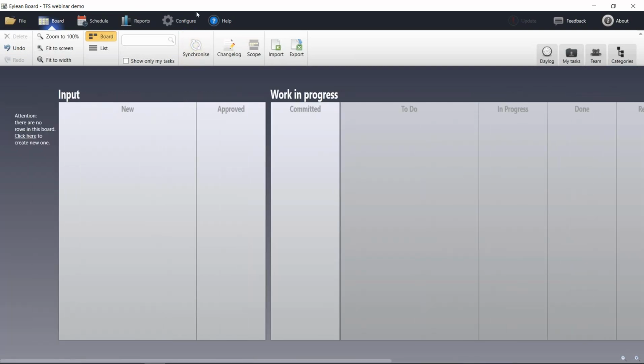Now, as I mentioned, in Eilean you can have more than one board, but as we're demoing the TFS integration right now, we will focus on a single board integrated into the TFS workspace, or TFS project, if it would be more right to call it that.